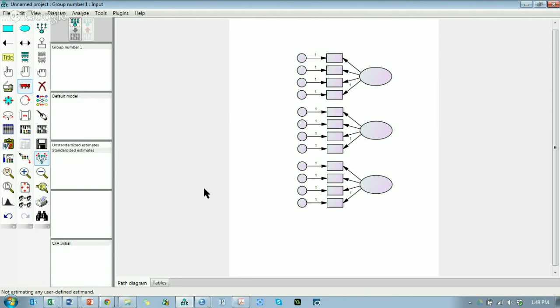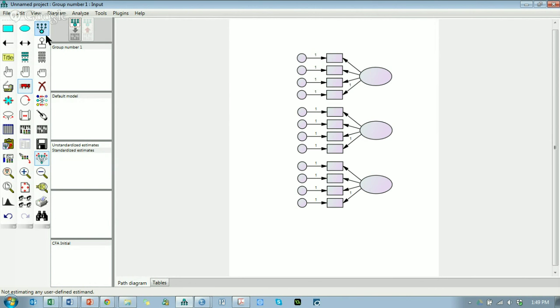And then you can rotate it. Let me show you one more time. Amos is so not intuitive, so not user friendly. So check this out.